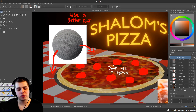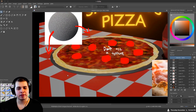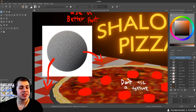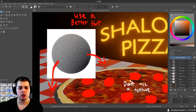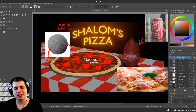One more thing that could really improve this render is to add some sort of cloth texture for the tablecloth. You could keep the checkerboard pattern but maybe make the squares a little smaller so they're more square-shaped. Then use cc0textures.com — I just typed in 'cloth' and found a nice one. You could use the normal and roughness maps of that texture on the cloth while keeping the white and red checkered color. Thank you for sending in this render!